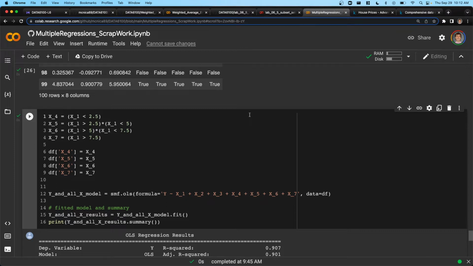No, for example, x4 to x7 are a subset of x1. It's true that x4 to x7 are subsets of x1, but our model only knows about linear things, because all the coefficients are linear. So I've actually done something genuinely different by allowing it to have these things. Before, it had to say, if your x1 value is twice as big as that other guy's x1 value, the value I assign to you must be twice as big.